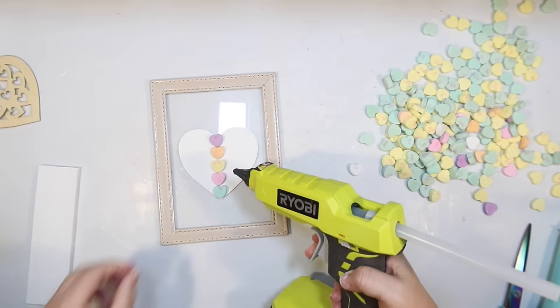So I am just painting this bright red. I had a crimson red chalk paint.